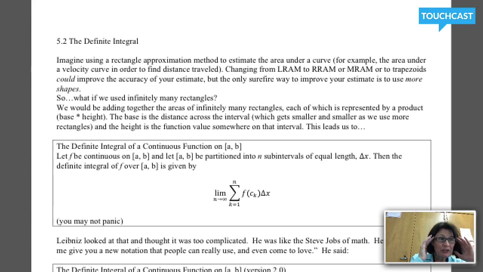So let me just remind you of this moment we had back in semester 1 where we wanted to find the slope of a tangent line. So can you find the slope of a curve at an exact point? We said it was the same problem as figuring out instantaneous velocity. And we had a way to approximate it. We could find the slope of the secant line, change in y over change in x.